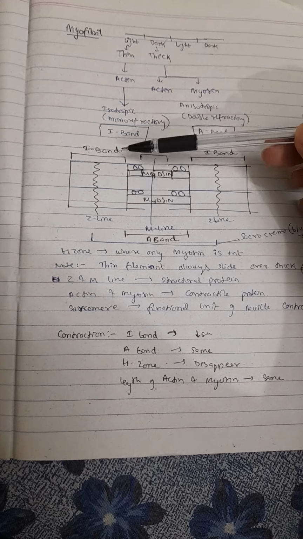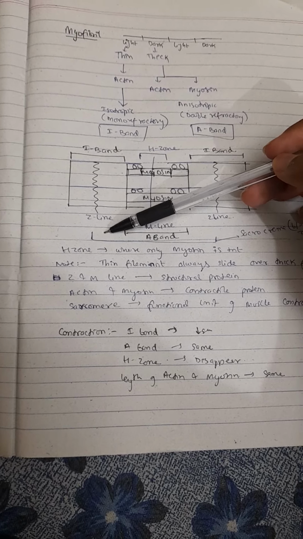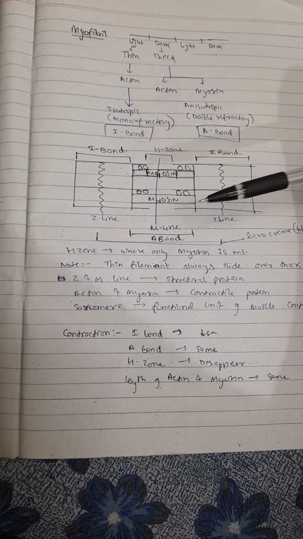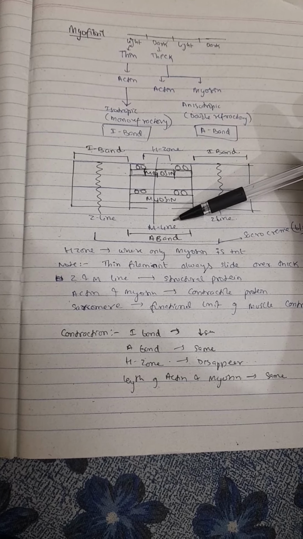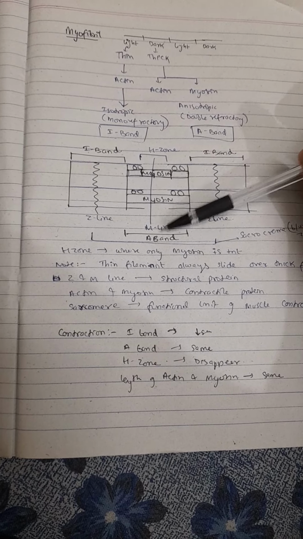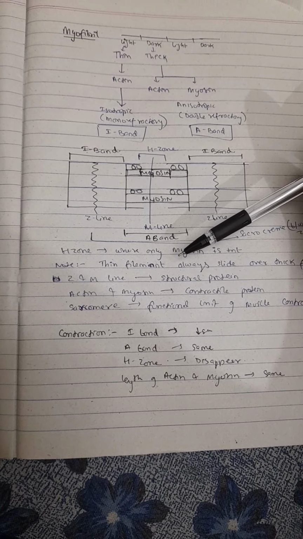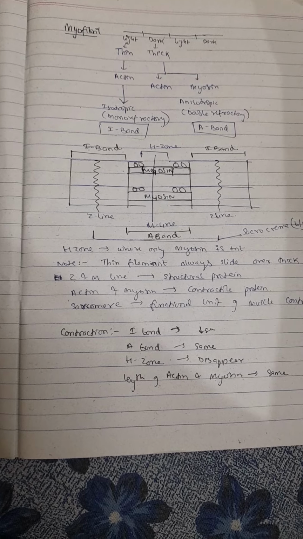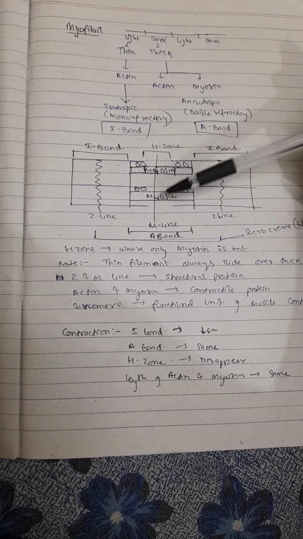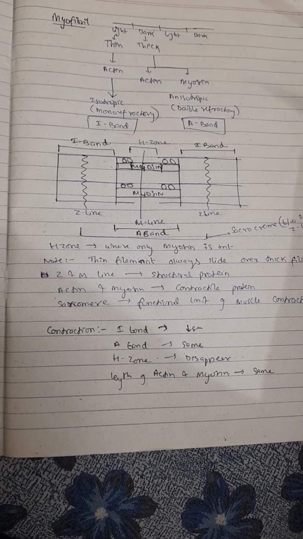Now, actin contains what we can call a structural protein, which is called the Z line. The Z line is called so because it is zigzag in shape. And the M line, which is also a structural protein, and hence it is called the M line. Just a trick to remember it, no offense, but to remember it you have to say A mota. A mota means A band, and M means M line, and M also means myosin, and M also means mota. That's how you can easily memorize it in the exam hall.